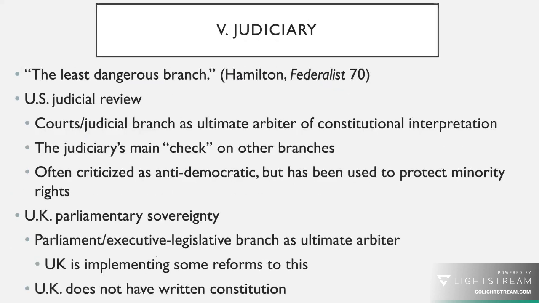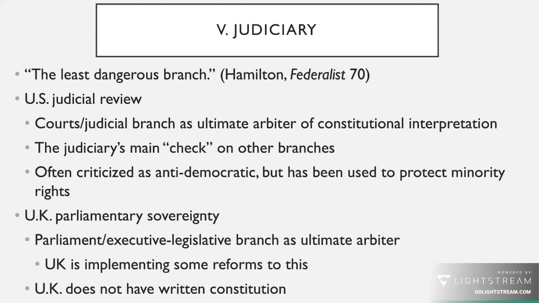The judiciary, the fifth part of this presentation, famously called the least dangerous branch by Alexander Hamilton in one of the Federalist Papers. There's been a sense in the past couple of centuries that the judicial branch was by far the least powerful, because it had the power of neither purse nor sword. So it's not in control of the military, it's not in control of money. But in the 20th and 21st century, the judicial branch, in many countries, has found ways to become important.